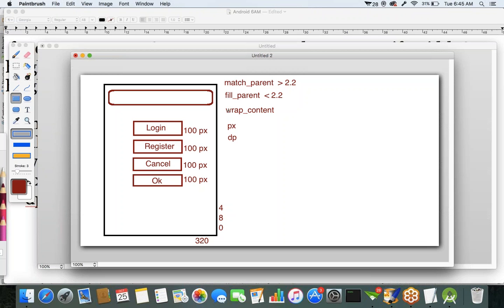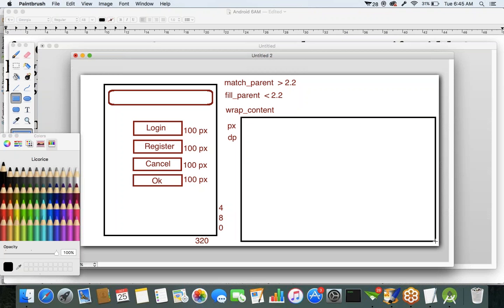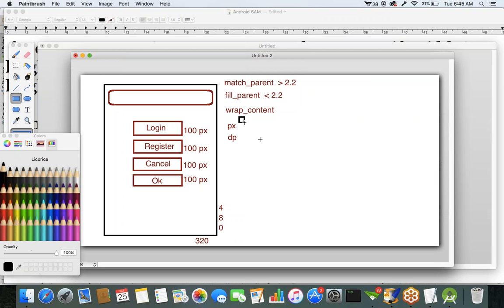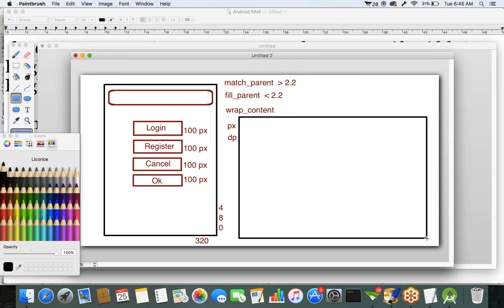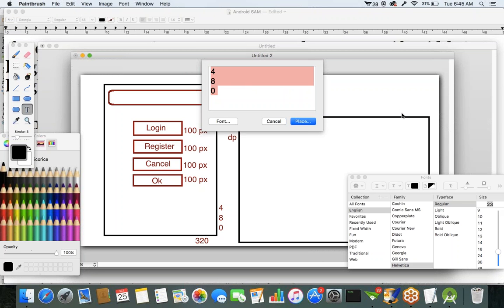The same user interface, if you move into a large resolution, for example, this screen resolution is 1024 by 768. This is a screen resolution. 1024 is the screen width.